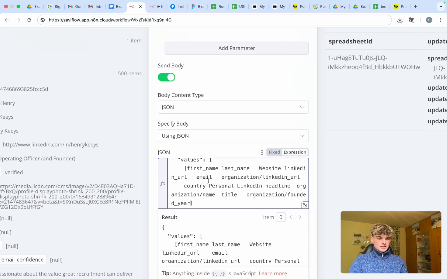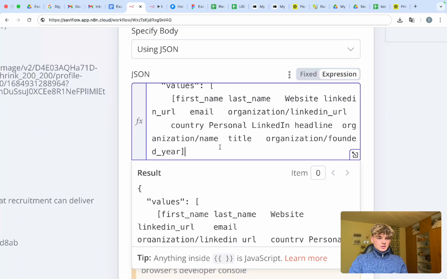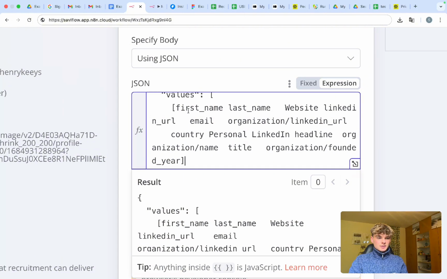So let's replace these. Looks a bit messy at the moment. Why is this going on the side?